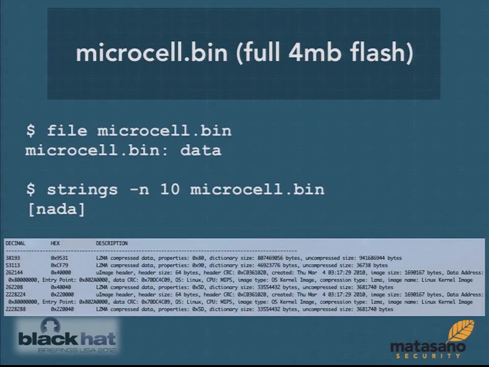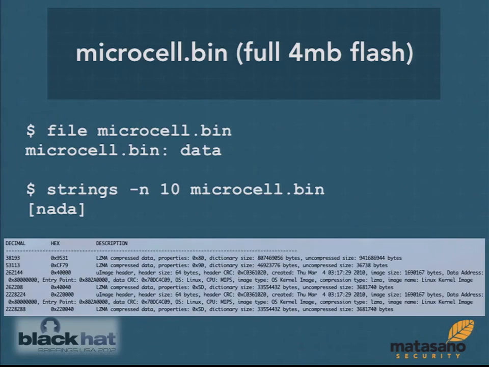So the first thing that I did, with the full 4 megabyte flash, was run file, and it didn't give me anything. Strings didn't give me anything either. However, when running binwalk on it, you can see that representation at the bottom. There's a bunch of LZMA partitions and 2 uImage Linux images, which directly related back to that exploit workshop thing that I was looking at, the memory address layout.